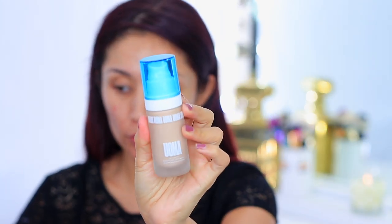Now for foundation — I really want to test out these sponges. I got the Beauty Bakery blending eggs from the 21 Days of Beauty sale; they come in pinks and greens and we're pulling out the pink one today. The foundation I'm using is by Yoma, which is really light, so I'm mixing it with the Wet and Wild Photo Focus in the dewy formula, shade Golden Beige. I love the packaging on this — it's like a glass bottle with a nice blue see-through cap.